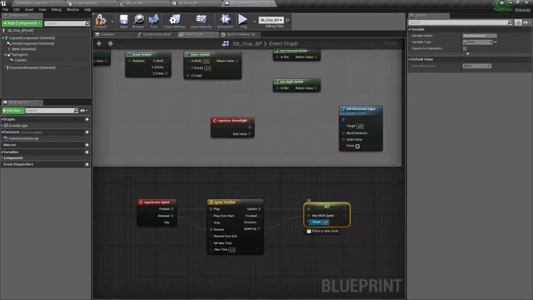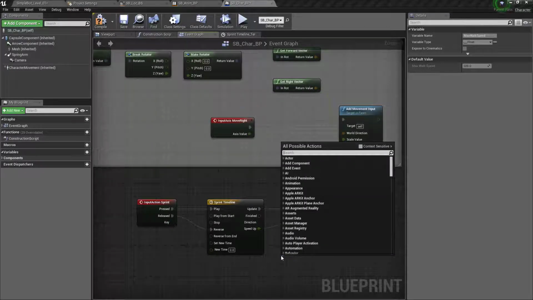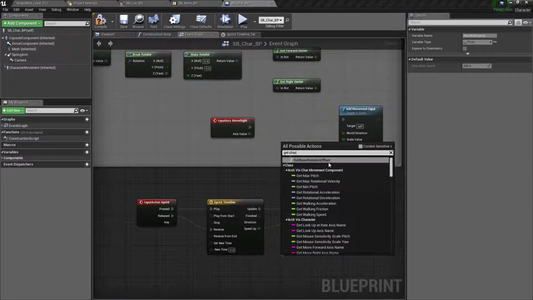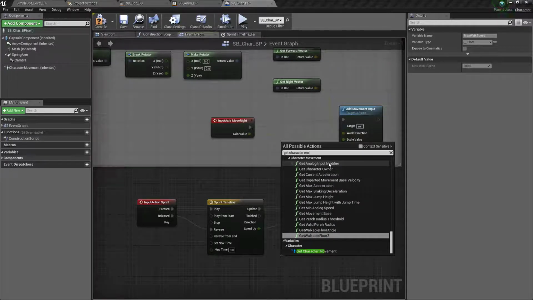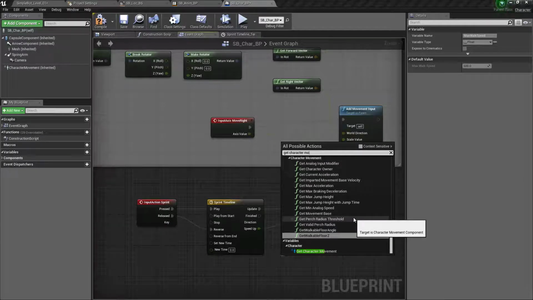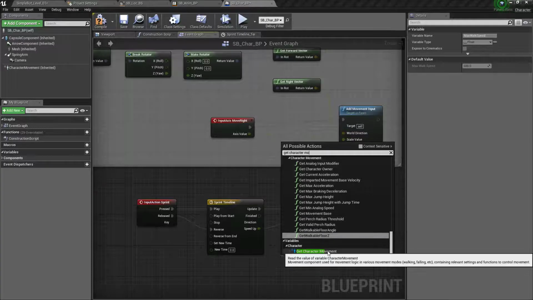Then for target, I want to get character movement. Is that the right one?